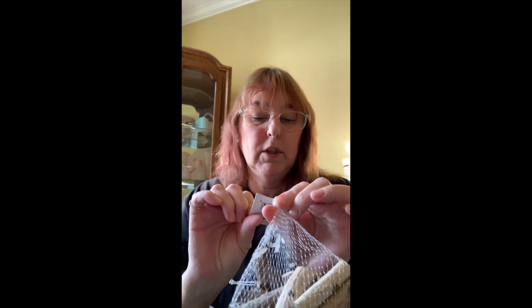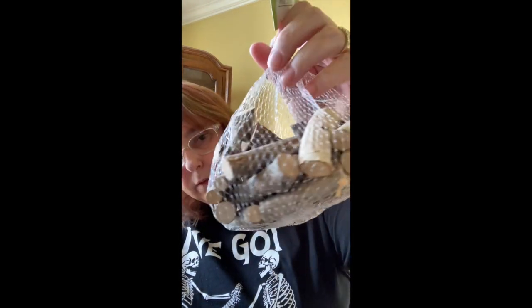Number seven are these little wood blocks. I had to count in my head, make sure I had them all right. It just says wood stems, and these were in the floral department. So there's number seven. Number eight, I got these light up sticks, the ones that you break and you light stuff up with. So those are kind of cool. They're red. It says they last up to 3 hours.